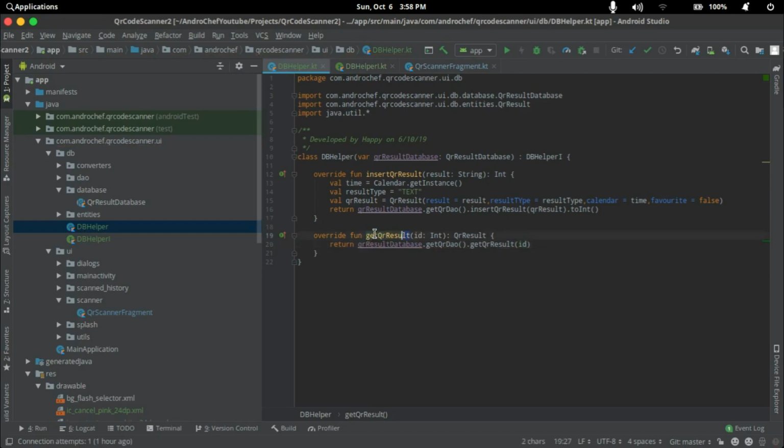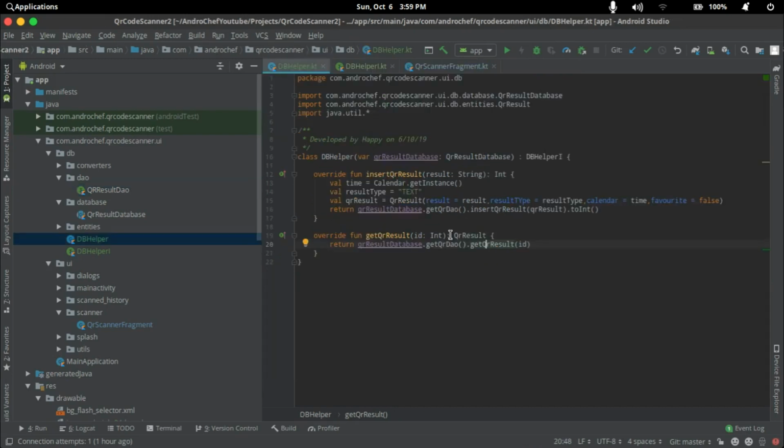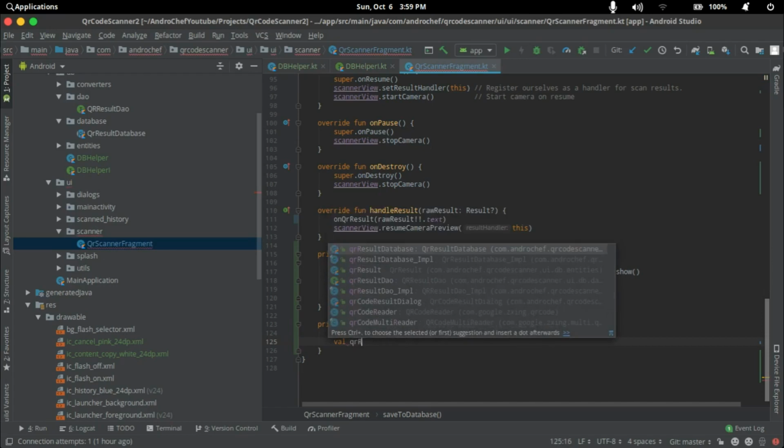So what this function will do, as you can see the query, it will take the row ID, and so now we have done. Now we will fetch this result from the database. So we will take our QR result from that ID.